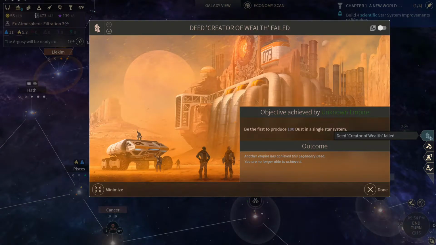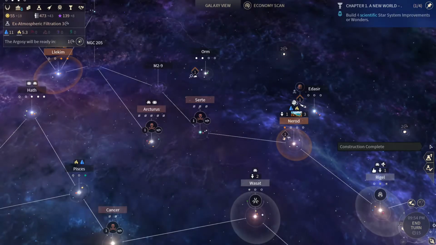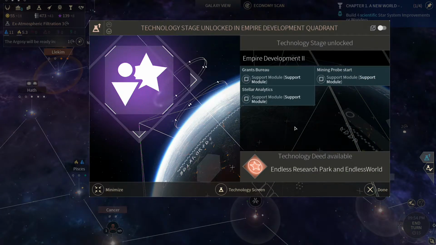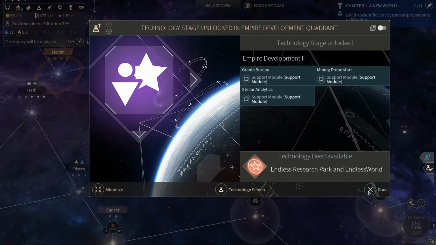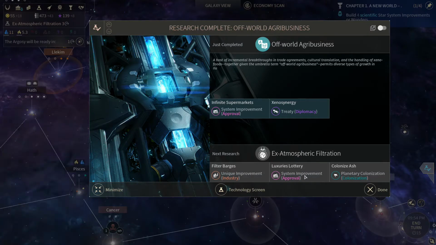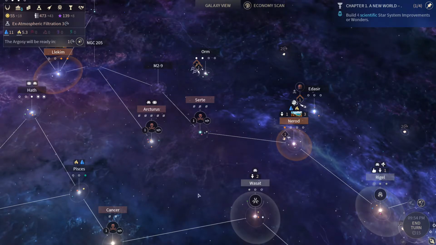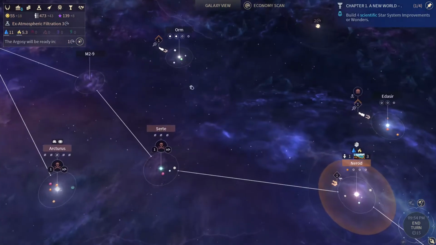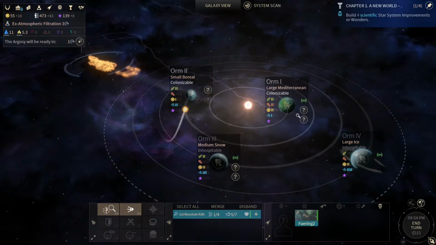All right, we've explored 20% of the galaxy. I'll give you one guess as to which empire collected 100 dust on a single star system. If you've played this game for very long, you almost certainly know who that was. And we've unlocked the ability to build the Endless Research Park. We are going to be working on the one that we just picked. And our ships have finally made it to systems where we can get some.